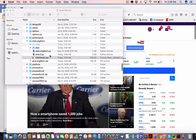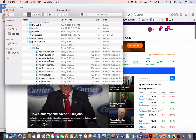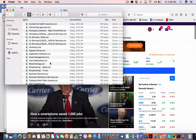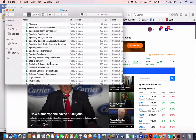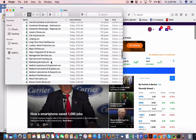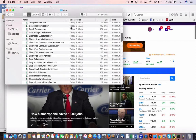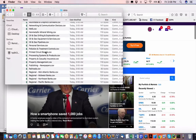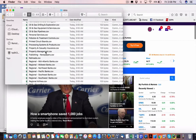Okay, so I have a script that runs that, and then here is, are you ready for the big surprise? This is awesome. What I've done is I've essentially broken up basically all the pairs, and they get picked out along and short in the appropriate categories. This data will be distributed in my new analytics service.